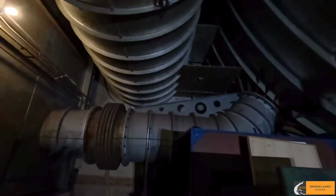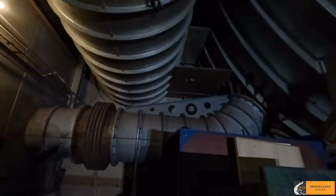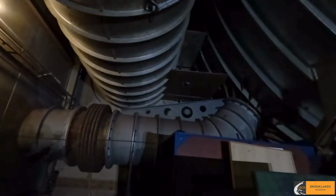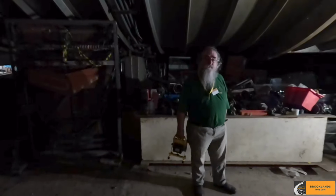Then it could use this supersonic wind tunnel for experiments which did quite a lot to develop the shapes and the requirements for Concorde, in particular the air intakes, the ramp air intakes. So that's one item which was a modification, shall we say, that was put into the chamber. And a lot of other modifications were made over the years to make life easier. But one thing we probably ought to have a look at as we go out is the far end, because we can actually see a little bit about the lower airlock and how people used to get in and out.